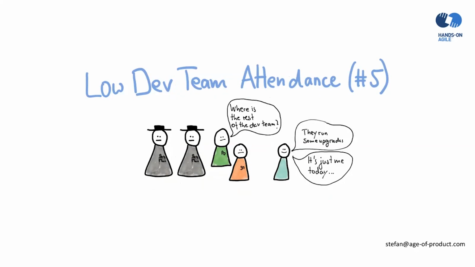The issue is that you actually cannot enforce the team's participation in the sprint review either. I mean, you can't drag them to the sprint review. They need to be intrinsically motivated to participate in the sprint review. Just ordering them will not deliver this either. The only way out of this, in my experience, is that you make it interesting enough so that everyone from the development team is interested in participating.